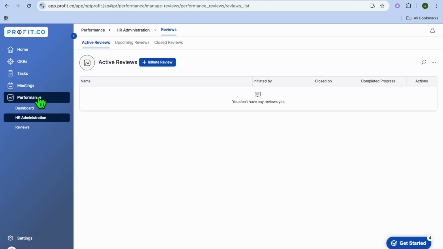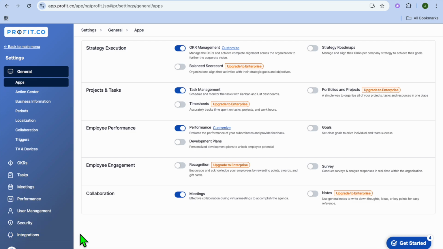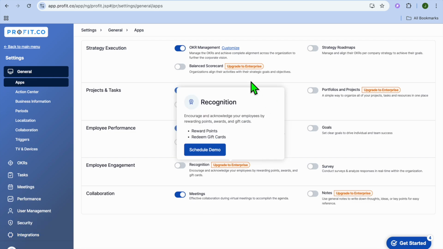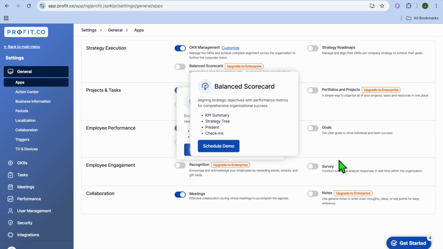You can also go over to the left hand menu option and tap on performance, and from there you'll be able to view the performance of your team members. Now if we were to go down to the bottom left hand corner and tap on settings, from here you can see the different features that you can toggle on or off. Some of these features may only be available when you go onto the paid plan, so keep that in mind. Not all features will be available on the free plan, so you can see them right there. So these are what you will be getting, as you can see right there.